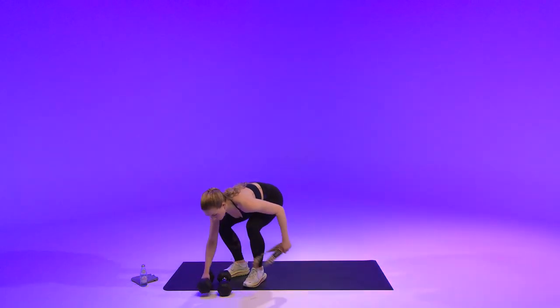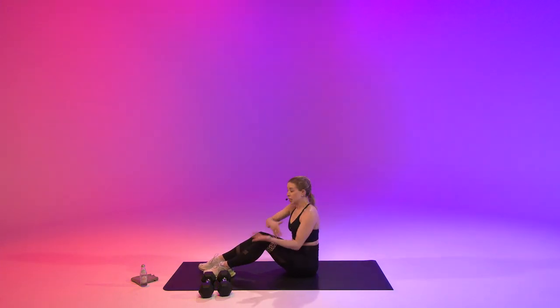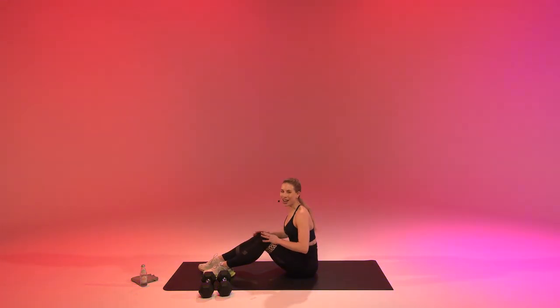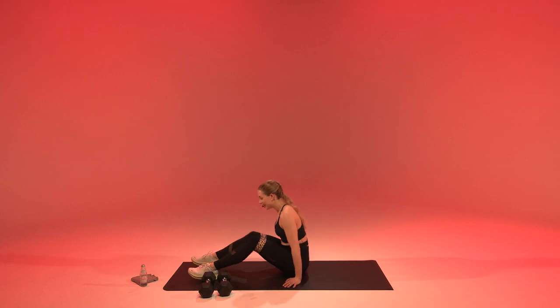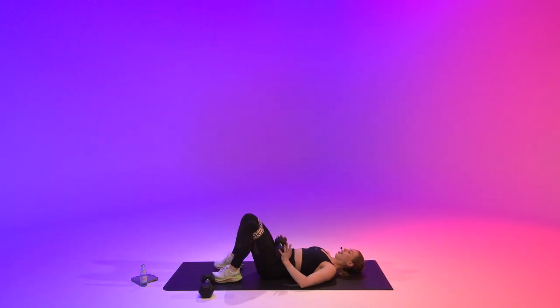You need your band, choose your weight. If you don't have enough heavy single weights, double up those weights. We just want that weight for that advanced version. Let's go. On the back. I want tempo. Here we go.